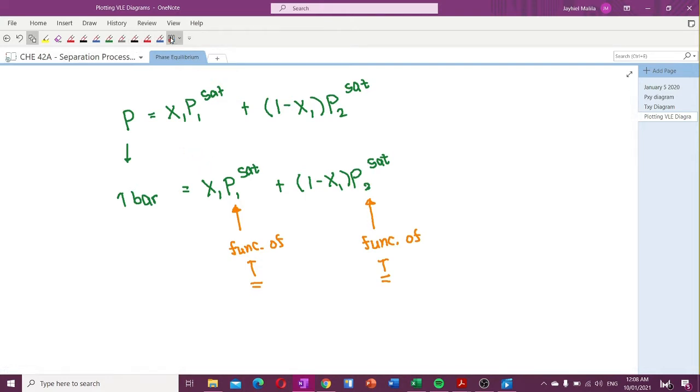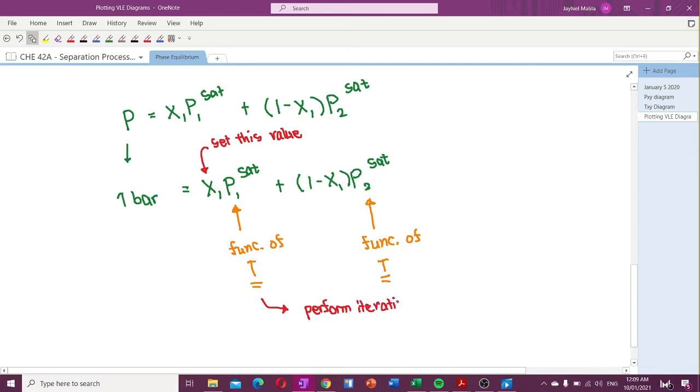So basically, what you're going to do is set this value and guess for the value of T. Not really guess in a random manner, but perform iteration in such a way that you determine the correct temperature that will make the entire equation equal to 1 bar.